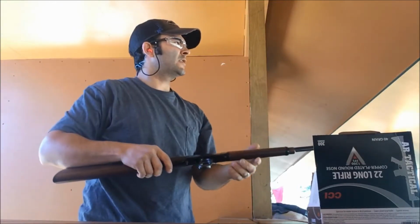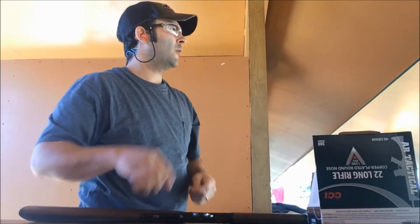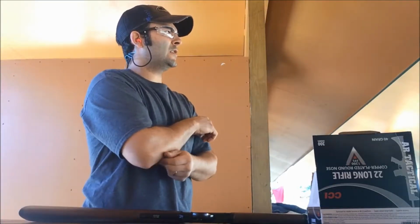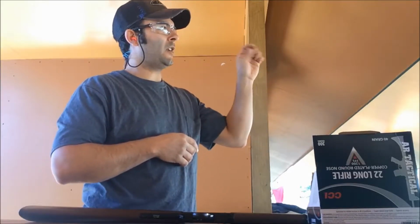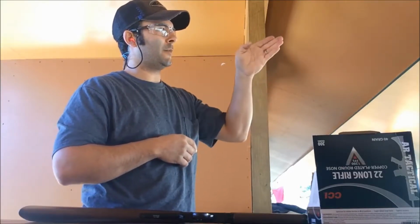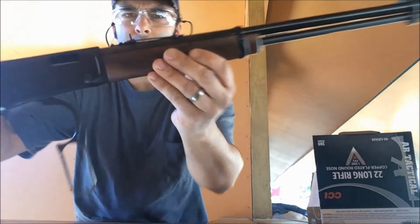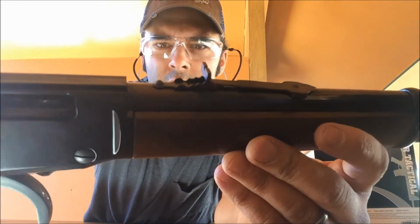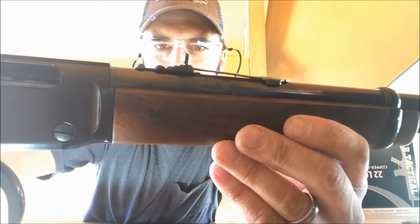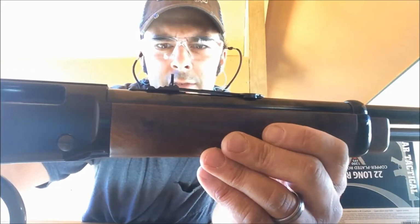So I don't know if it's because of a slight breeze, which there's not much, or I think the rear sight needs to get drifted over, because I'm aiming right at the bullseye. I'm hitting about in line with the bullseye, but I'm a little bit off to the left, so the windage needs to be adjusted. But at 50 yards, I basically have to put this, I don't know if you can see it too well, all the way on the top notch of the rear sight to be able to get 50 yards. But the windage is off a little bit, so I'm gonna have to work on that.